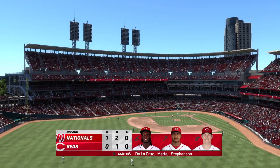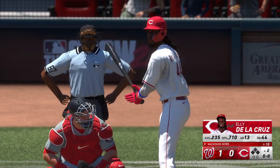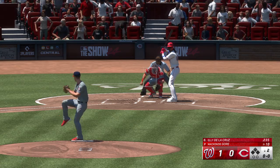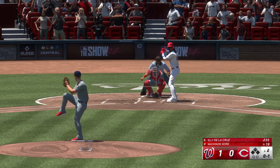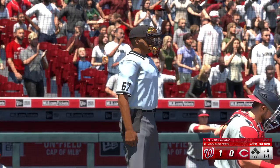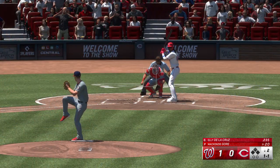Played an inning and a half — it's one nothing. Welcome back. Now the shortstop Ellie De La Cruz. Gore back to work. This guy's great speed is in the back of that pitcher's mind — if he can get on, it gives him one more thing to think about. Ball one — just missed. Clyde Washington doing the umpiring behind the dish. Sometimes considered a bit of a pitcher's umpire — he likes the low ball, which traditionally favors pitching. But hitters today are pretty good at dropping their barrel down.